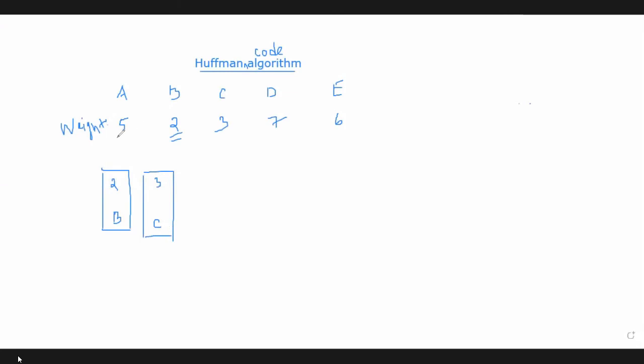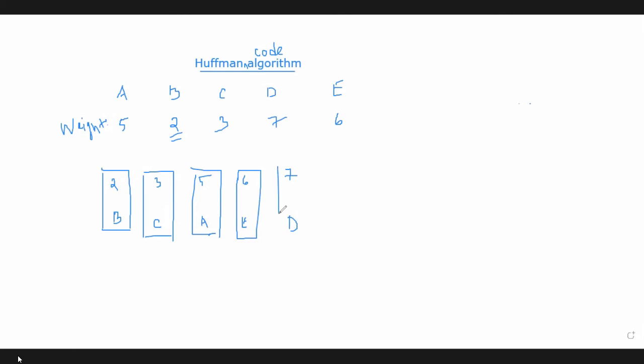A, because its weight is 5. So this is A, and then the next one is E, and its weight is 6. The last one will be D, and its weight is 7.